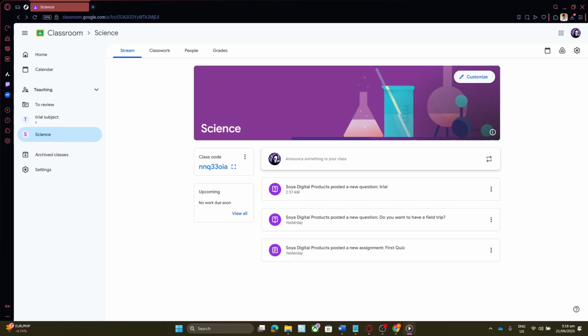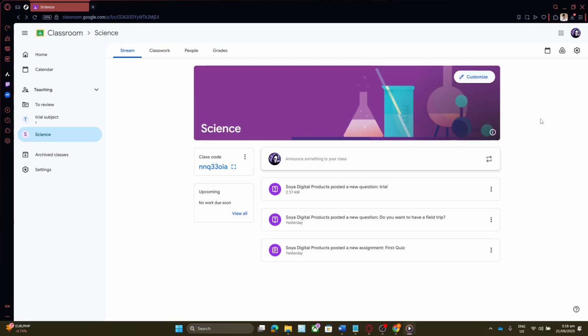Firstly, you'll want to access the classes that you intend to rename. It's important to be logged into your Google account so you can access your Google Classroom dashboard. Once you're logged in, navigate to classroom.google.com. From there, you'll see a list of all your classes. Choose the particular class whose name you want to change by clicking on it. This will take you to the class's main page where you'll have access to all the functionalities you need.